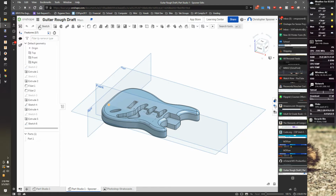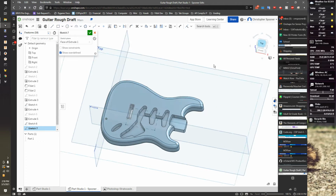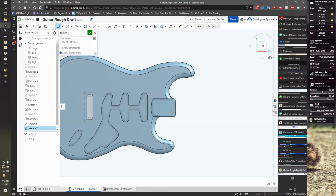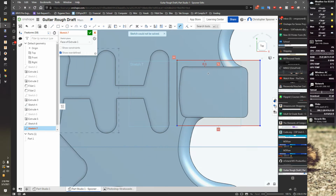So what I'm going to do is start a new sketch on the top surface. I'm now going to look at that surface, and I'm going to draw a bounding box around the thing I want to test. In this case, I'm going to test the neck slot. Now I'm going to make sure that I fully surround the piece. So I'm going to pull this here, and I'm going to set some dimensions just so I have a certain wall thickness. I'm going to go from here to here to be 0.1, and that's a reasonable thickness.